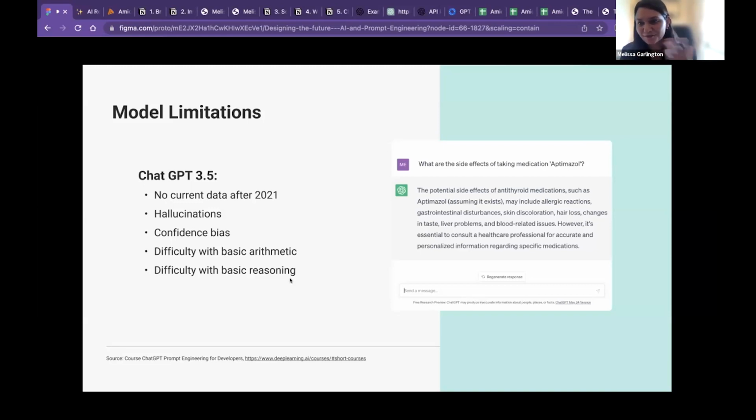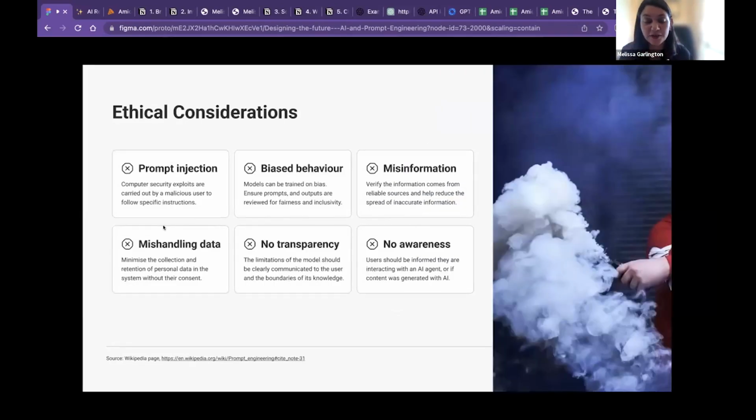And it will be aware of its own limitations. And finally, before we get into the more practical exercises, you also need to be very conscious around the ethical considerations. So you probably heard about this term called prompt injection. And the idea here is that because these models have been trained with a lot of safety measures, there are users or hackers that are trying to override those safety regulations by confusing the system and then trying to get the system to break those rules or to follow their own instructions.